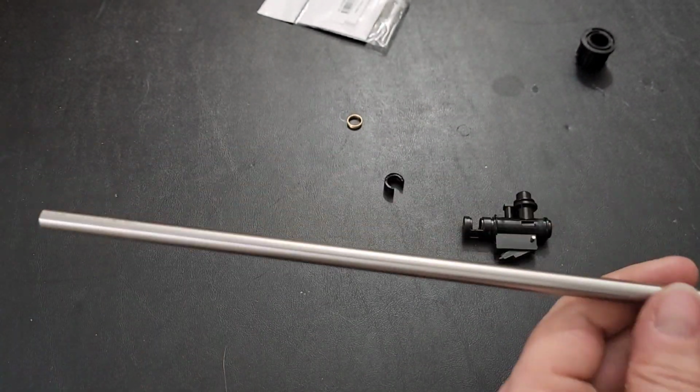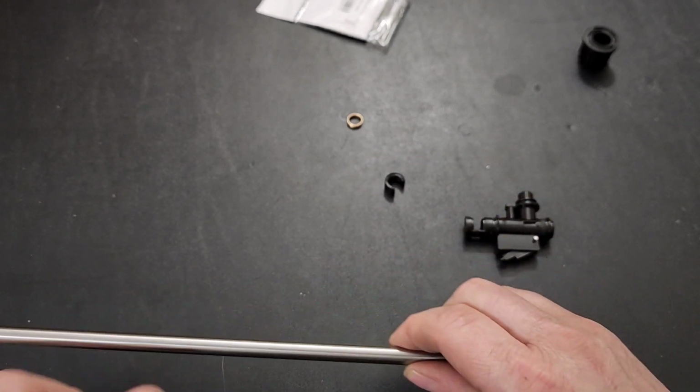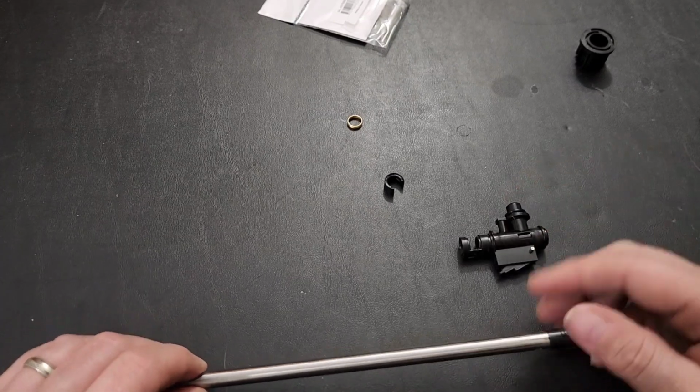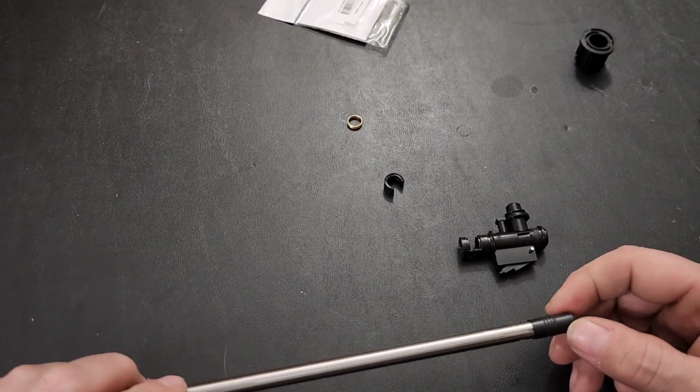So now let's see if we can get the rest of this put together. Okay, so let's go here. Where is my, is it this side?